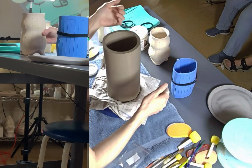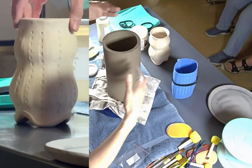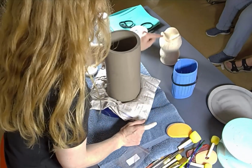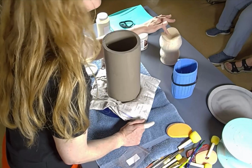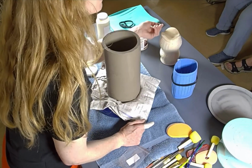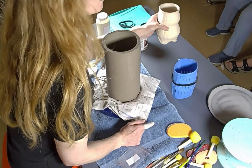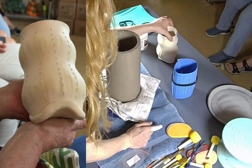Well, yeah, you can do it yourself if you don't want to use a balloon too. And then you put bottom on? And then I put the shaped bottom on, which I've done here. And what I do is just cut it and then place my slab. Slab has to be pretty wet. And then score and slip, obviously, before you attach it. And then you'll get a nice foot like that. It kind of raises it a little bit, and I think it elevates your design.